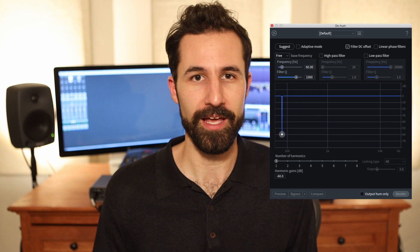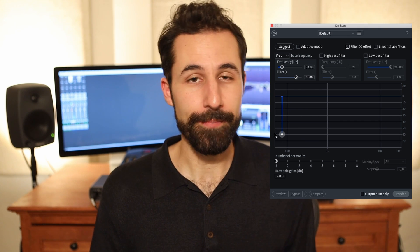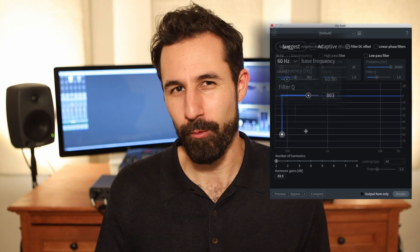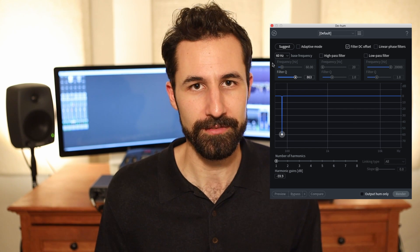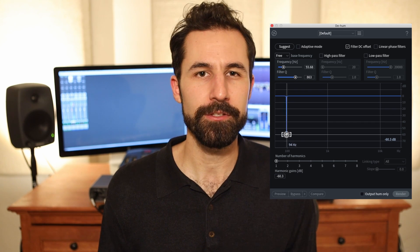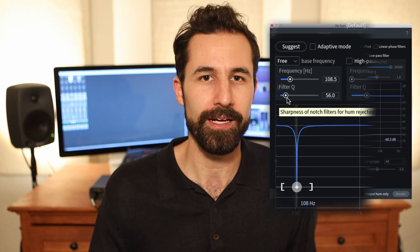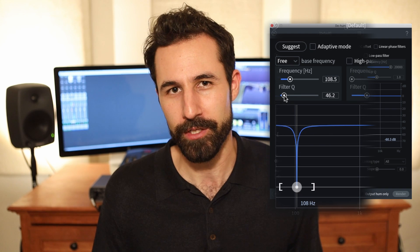The bass frequency is going to be the most important parameter — it selects which frequency is most resonant in the hum you're trying to address, that is the fundamental frequency. You can sweep that EQ notch through your frequency spectrum, select a common frequency from the drop-down menu between 50, 60, 120 hertz, etc., or hit the suggest button to let the plugin guess what you most likely want to remove. For more variable tones, like an air conditioner fluctuating in frequency, you can check the adaptive mode and it'll follow those frequency changes. Using the filter Q slider on the bass frequency adjusts how wide of an effect around that center frequency you want. You can aggressively remove frequencies or center in on just one tiny one, but be careful — the wider the Q, the more fidelity you can lose.